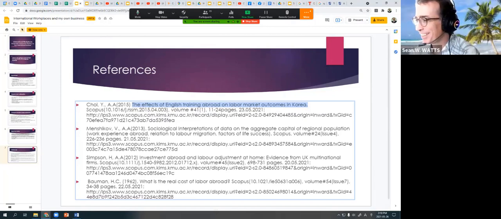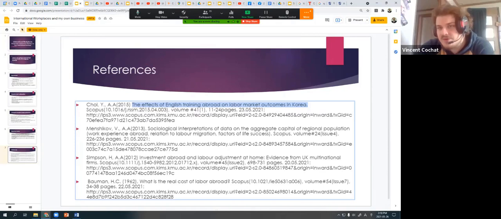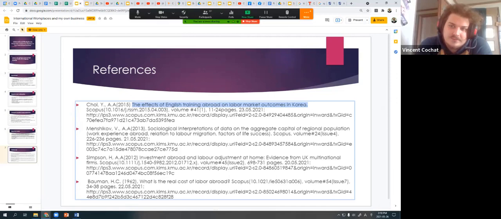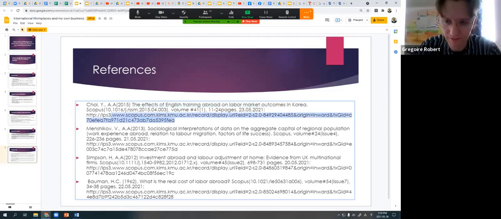Maybe I've been studying so long. I apologize, Gregoire. I am a scientist geek. So what I've highlighted here is the paper. It is the article. That's the name of the article. What we want to say to Gregoire is that all the references he used, we can't see where he used them in his own paper. We can't see where the paper is used.